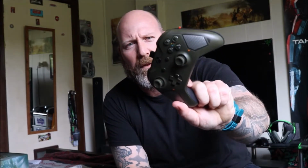Now, it's a little bit noobish, but I did a little experiment. I bought some things on eBay. The most expensive one was a new controller. It's not new, it's secondhand, it's the Combat Tech. The reason I bought this one is that it's got a rubberized grip on the back. It's also got a grip on the front. That silver bit is grippy on the back there.